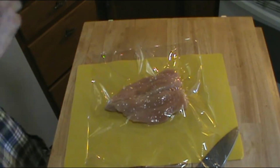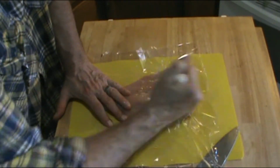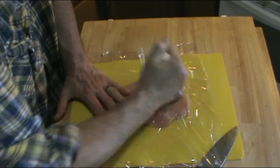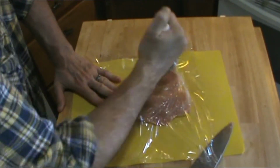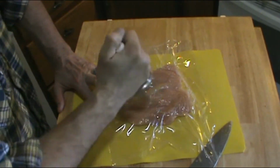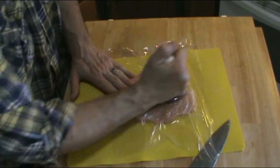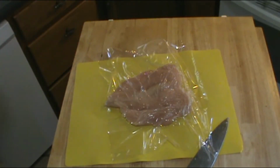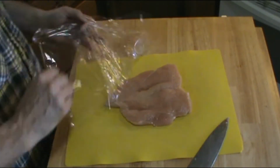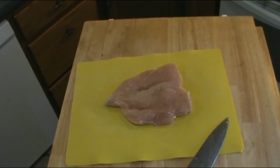I've got my mallet here, and again, glancing blows. I don't want to flatten it out really, really super thin or anything. I just want to even it out. You don't need to be too violent with it. You check it by running your hand over it a little bit. There we go. That's really pretty nice right there. And this one is also now ready to cook. Let's go ahead and do that while we wait for our marinade to finish.